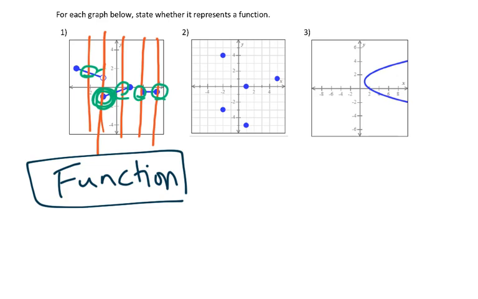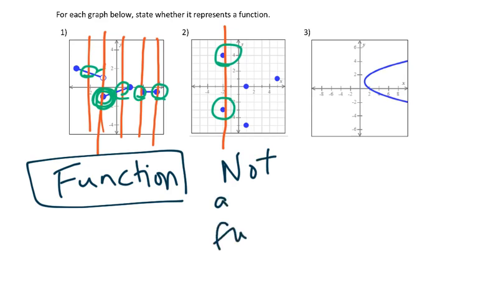All right, now we're going to do the same thing for the second graph. We're going to draw a vertical line all across the graph, and we're going to make sure that it only touches that graph in one spot. So I'm going to draw a vertical line here. Now, if you notice, it touches it there, and it touches it there. They are both solid circles, which means that it is touching it in both places. So the first instance you get where it does touch the vertical line in more than one spot, we can say that it's not a function.